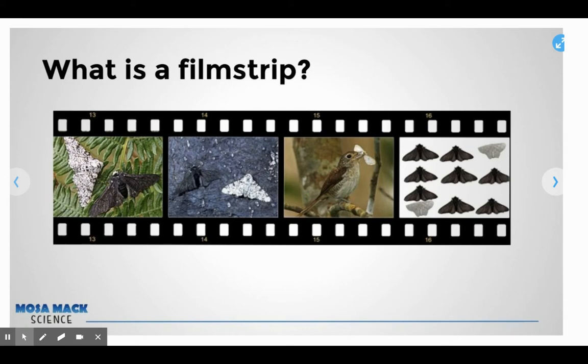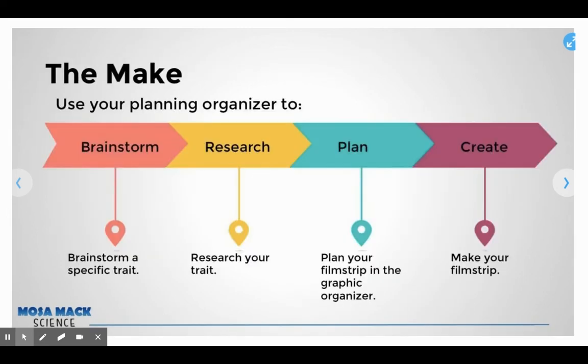All right, so it does not have to look like a film strip, but this is kind of an example of how someone might present the peppered moths. So you can see that there are two peppered moth variations, two different traits, light colored and dark colored. Here's a picture of the peppered moths on a dark tree, so the tree bark might be polluted, and you can see that the bird easily catches the white moths because they show up. And over time, especially when the pollution was really high, the peppered moth population was mostly dark colored moths. So if you choose to make it like a series of steps in a timeline, like a film strip, you can simply just do Google Slides for this, but we really don't need to make it very long, just informative.